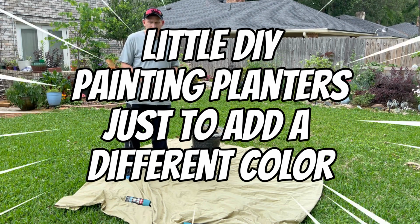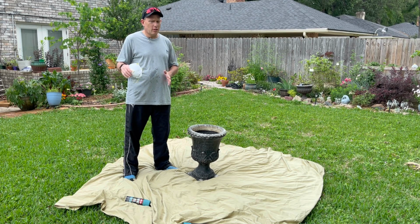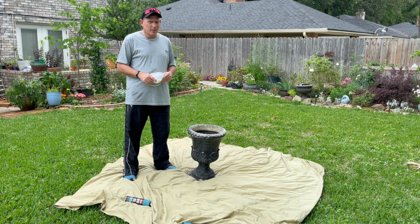I have two of these. They go in the front of the house. They flank the beginning of our walkway. If you watched any of our videos, it's the area with just expanded flower beds. So I think they look grungy, so I'm going to paint them. I'm going to try and spray paint them today.